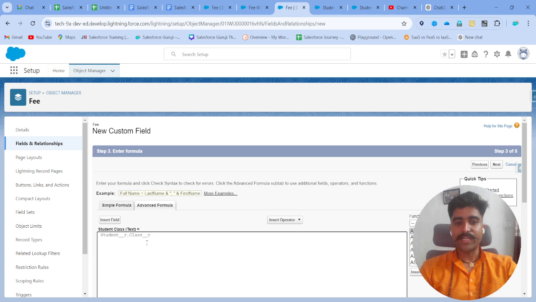Normally for a custom field, underscore c was coming, but if we are going to the parent, then we need to use underscore r. And because it's a picklist field, we even need to convert it as text. So we do have a text field, so let's convert that one. So let's put that one, and now let me click next.